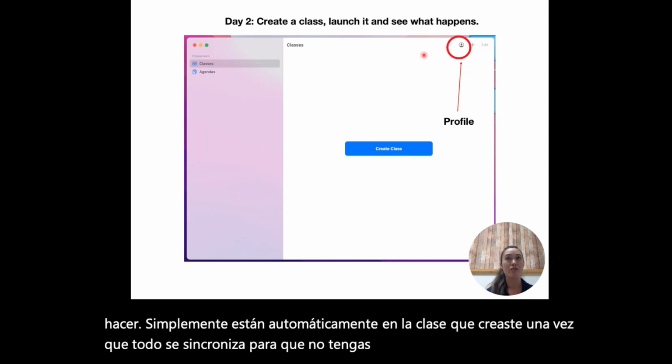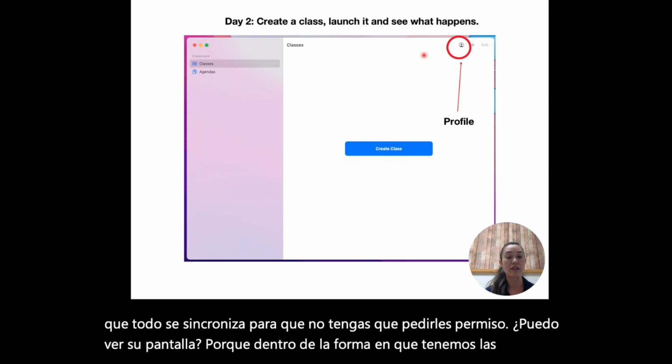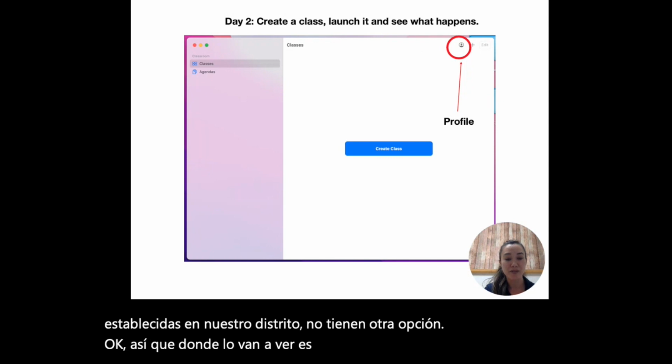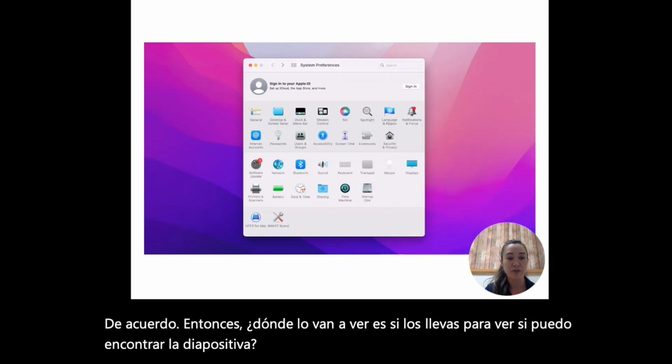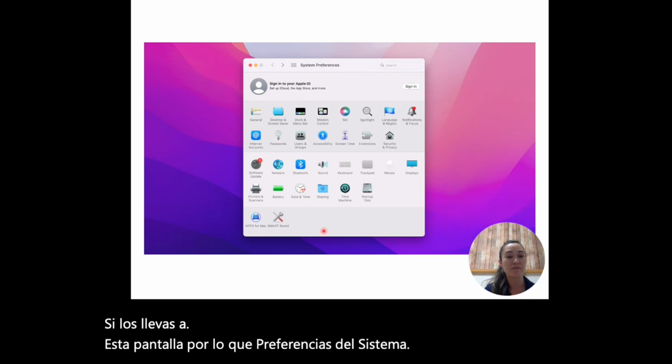Within the way we have things set up in our district, they don't have a choice. So where they're going to see it is if you take them over to this screen, System Preferences, and Classroom will appear down here somewhere.